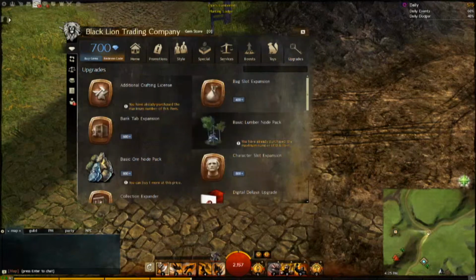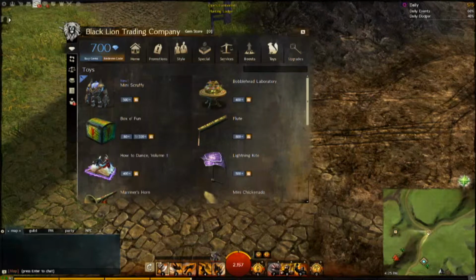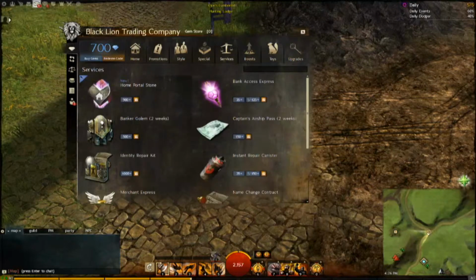Supposedly, where is it at? Toys. Probably not toys. Well, I know there's the new home portal stone. And this is 900 gems, which pisses me off. That means I had to spend $20 to buy gems in order to get this. ArenaNet, you screwed up. Now, don't get me wrong, I still bought it. But I know a lot of people won't.